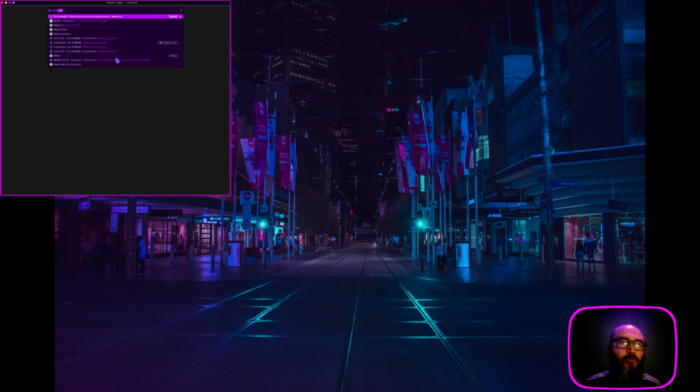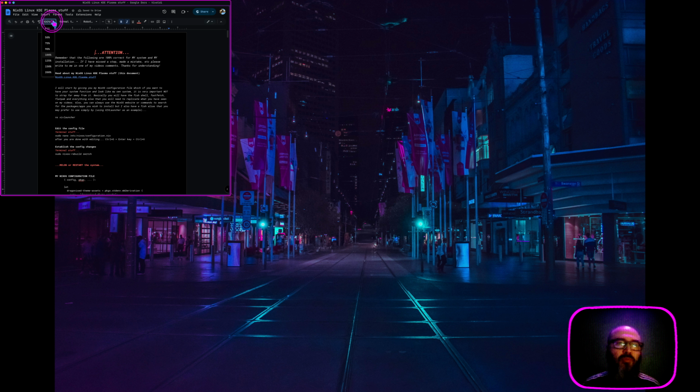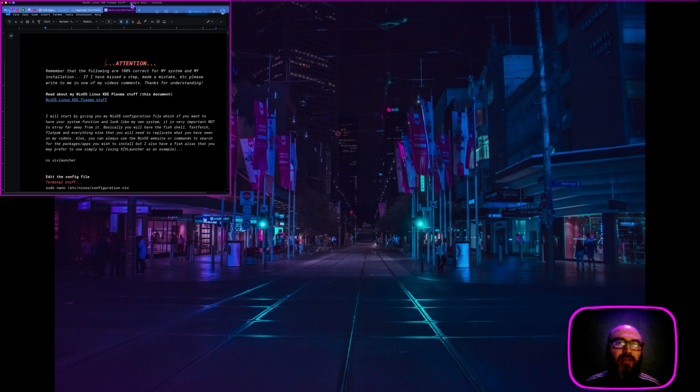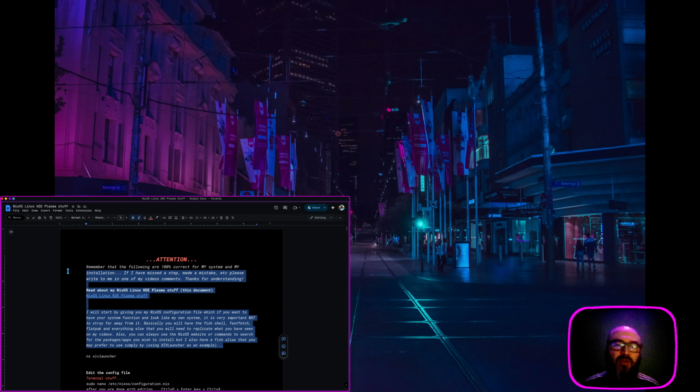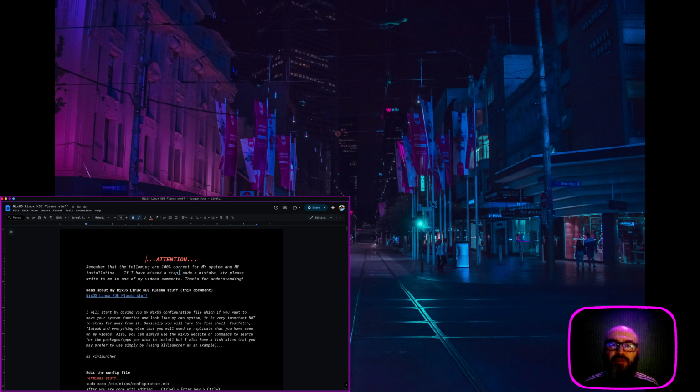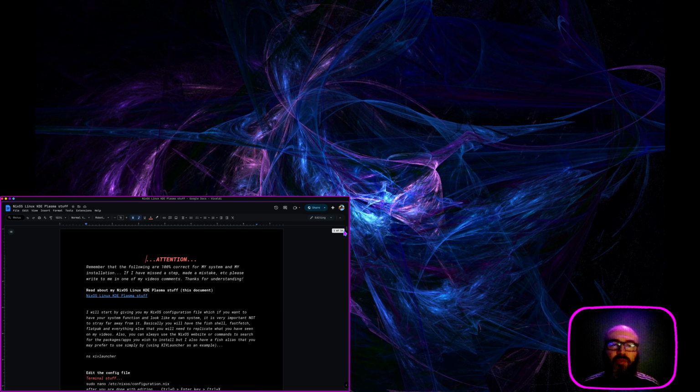NixOS stuff. Boom. Okay, I will zoom in a bit. 150% is fine, I guess. And let's just do it like this, here in the corner. So yeah, these first couple paragraphs are very important, so I will read these now. The guide is about 16 pages basically.